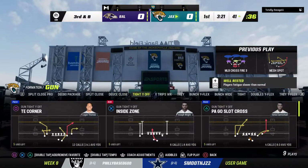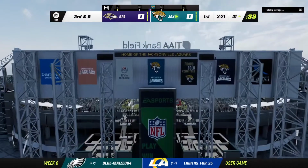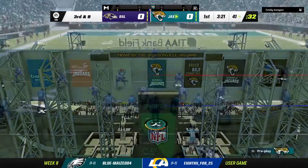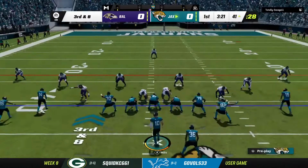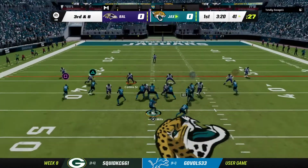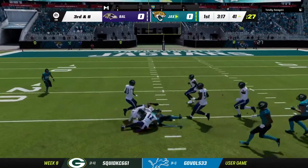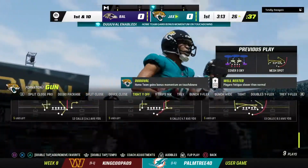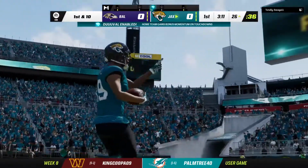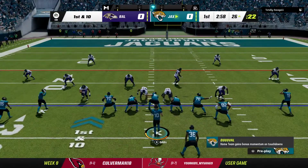They try to throw on 2nd down, but this one is incomplete. Brandon, watching their tape from last week, I saw plenty of plays like we just saw there, forcing incompletions. It was key in their win last week. They're hoping the same thing happens this time out, too. Wide open receiver complete. And he's going to be taken down with the 1st down at the Ravens' 26. That one a pickup of 15 for Jacksonville.